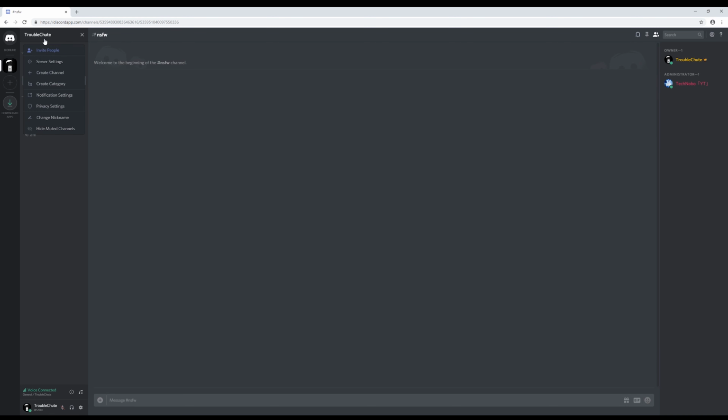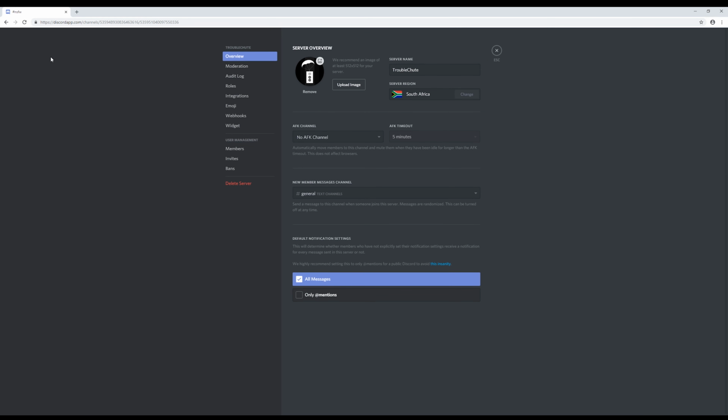settings in the top left, server settings, and in here we'll set the AFK channel to AFK. AFK timeout is how long they need to not speak in order to be moved. Leaving it at 15 minutes, 30 minutes, or an hour is the most common. Setting it to 1 or 5 can make being inactive for a short while watching YouTube quite annoying. So set it to half an hour or an hour if you wish.